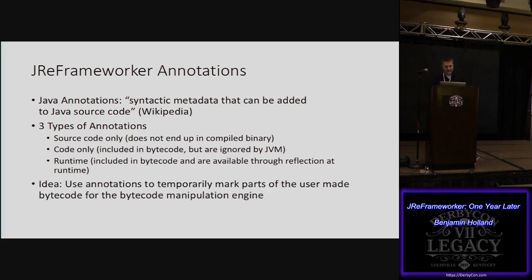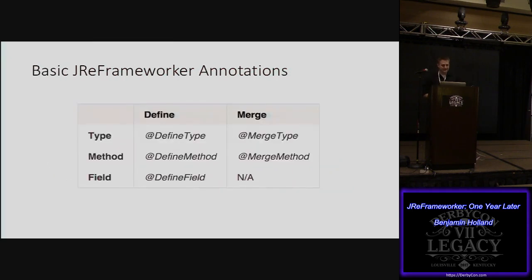And so the idea is we'll temporarily mark these parts using these annotations, and then we'll feed it into some engine which is going to know what to copy and replace or merge or delete, whatever operation it is. And so we end up with this basic set of annotations, right? We have the whole class level, the type, the method, which is the function, and then the field, the global variables. So we can say define a new type, or if that type exists, go ahead and replace it. Same thing with methods and fields. Or we can merge types, so we can say I want parts of this class to end up in this class, or I can say I want this method to end up in this method, but preserve the original behavior, because I may need it.